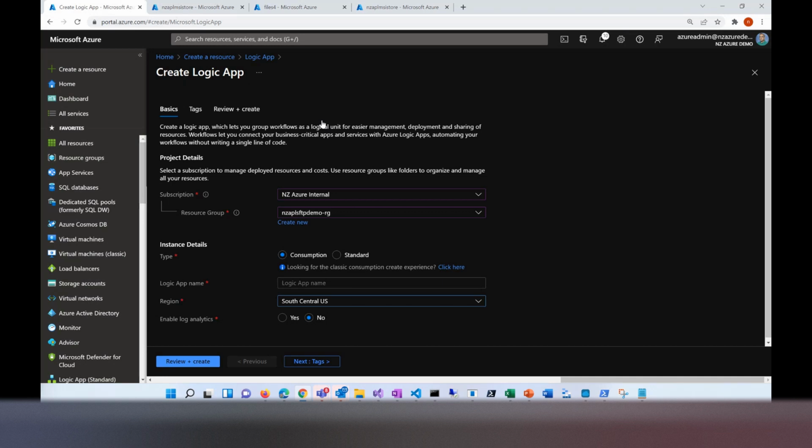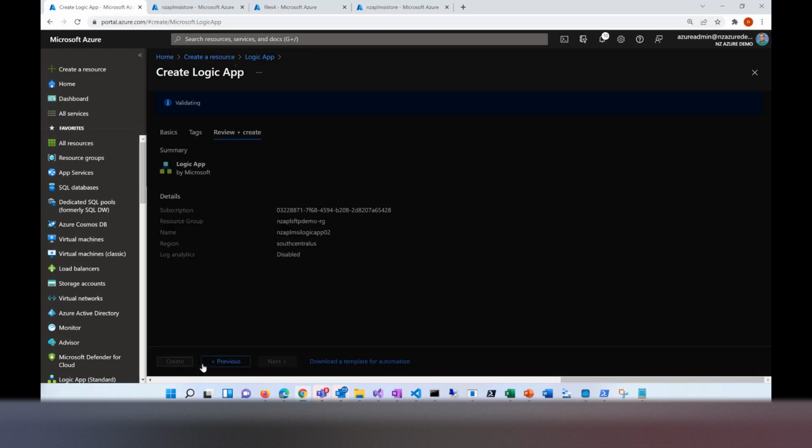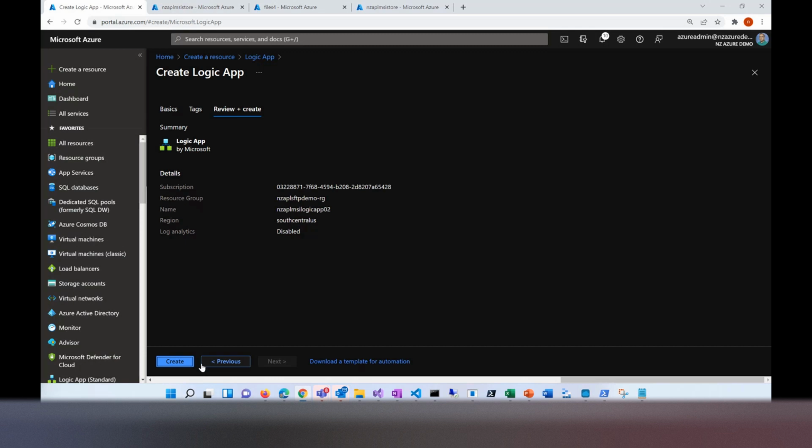You can just make sure the managed identity is there and it can access that particular resource. I'm going to give it a name, and we are going to do review and create. And let's create the Logic app.